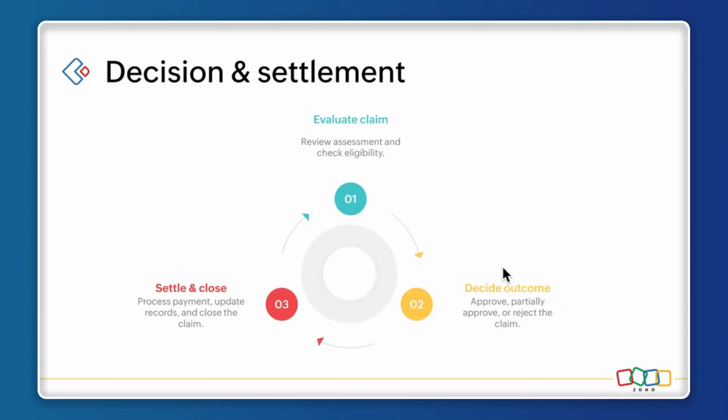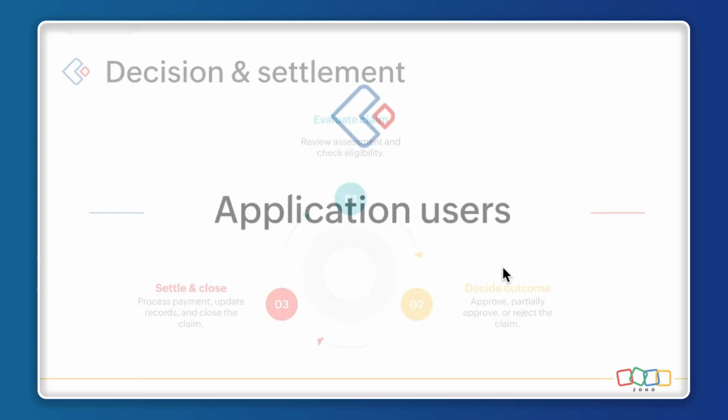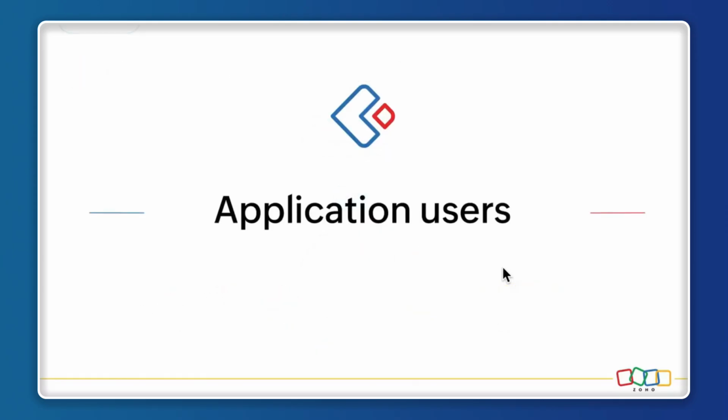So now I think I gave you a clear overview about the application process flow used to build the application, which we'll be looking into. Before we look into the application, let's quickly discuss the application users, that is the stakeholders of our application. In Zoho Creator, we have two different types of stakeholders. One is the internal stakeholder, who will be the internal users of our application, and the next will be the external stakeholders, who will be external users like a customer or a vendor or any other person who is outside the organization.